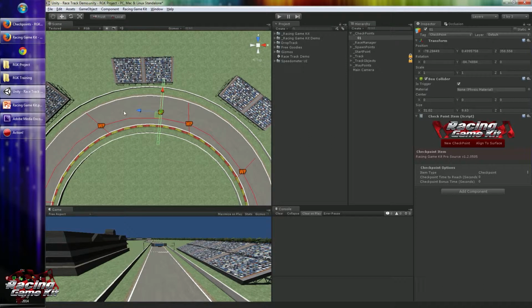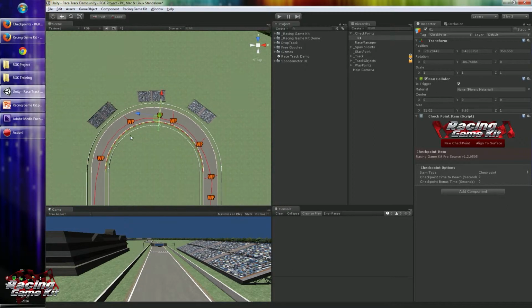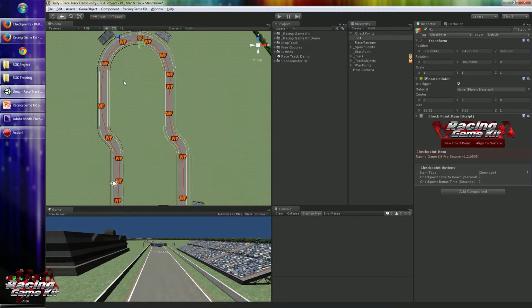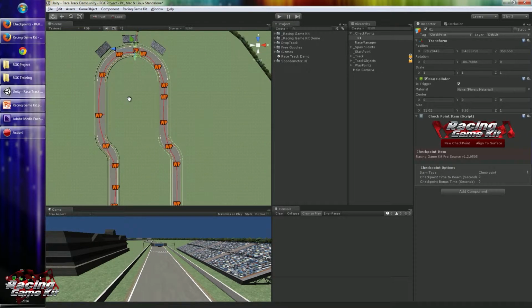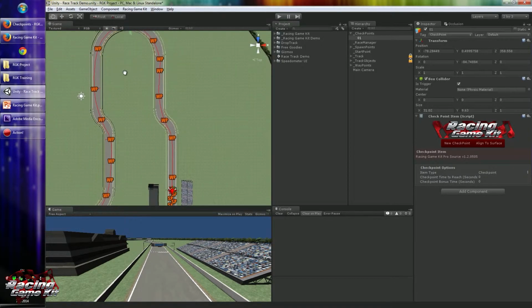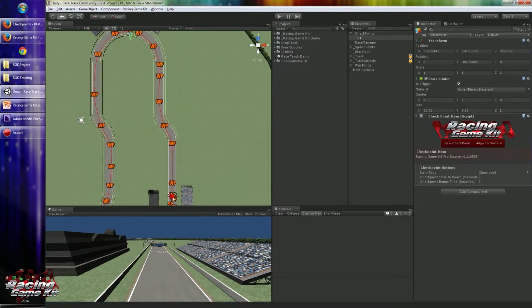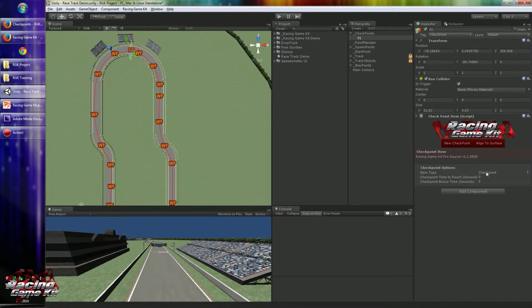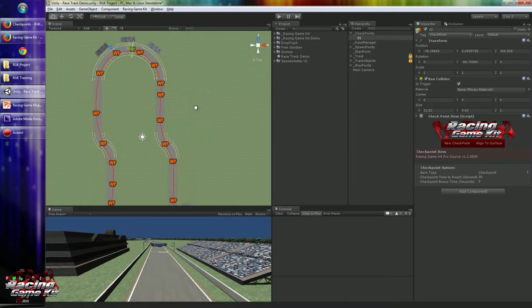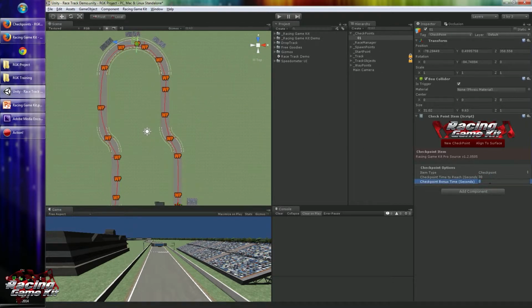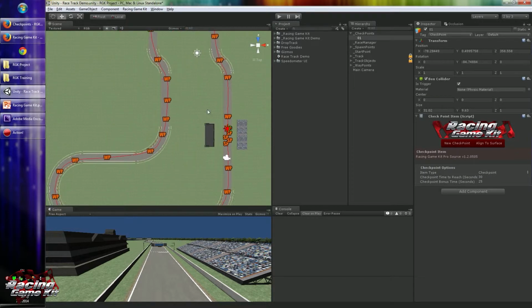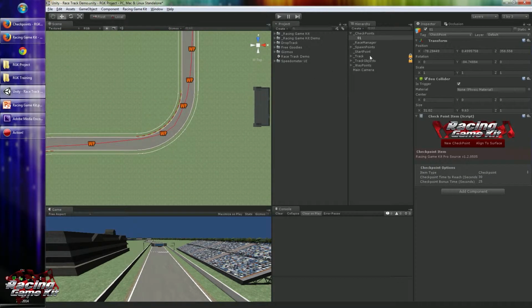As you can see, it's rotated toward the track, and as your game design requires, you have to set the initial time for this checkpoint. I think our player can reach this checkpoint in 30 seconds. After passing this checkpoint, I'm adding an extra 25 seconds too, and the second checkpoint will be here.